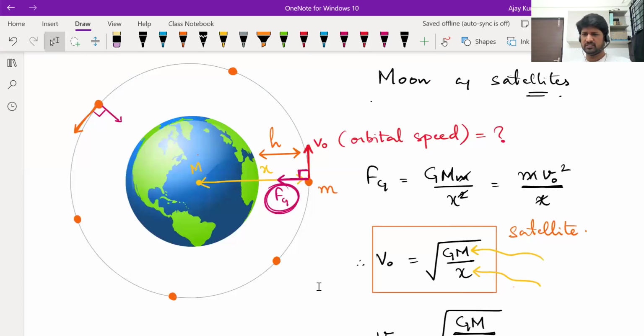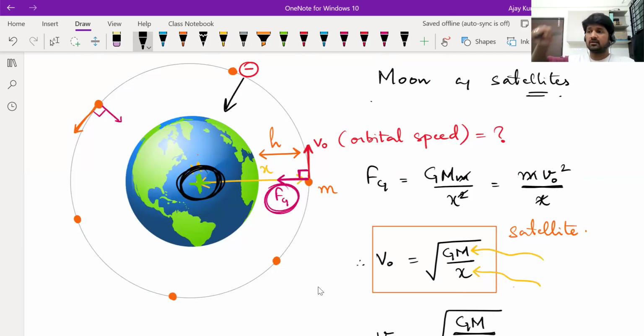You all must be having a basic idea of what is present in an atom. Electrons revolve around the nucleus. Electron is a negatively charged particle. The nucleus of an atom, which is at the center of the atom, is a positively charged center. Now, you know unlike charges, opposite charges attract. So that attractive force acting on the electron is electrostatic in nature. It's not a gravitational force. The electrostatic force between nucleus and electron helps the electron revolve around the nucleus. So you'll be doing almost these same calculations with electrostatic force in atoms.